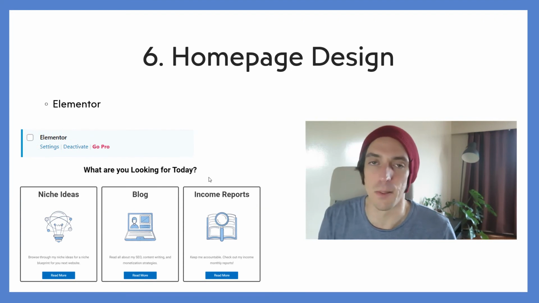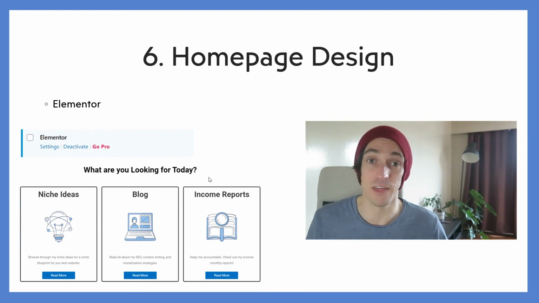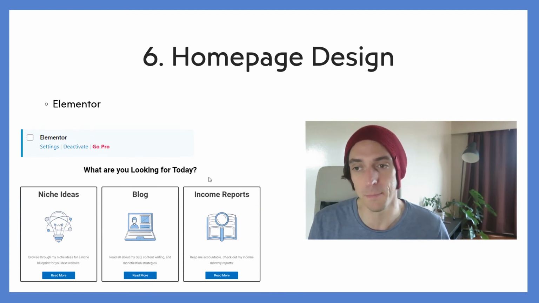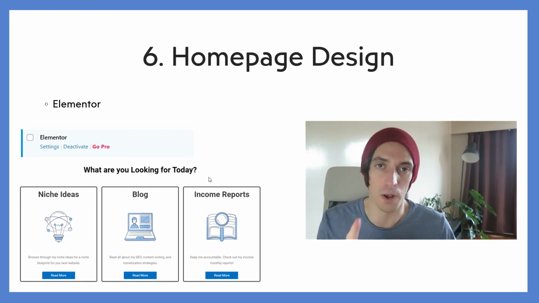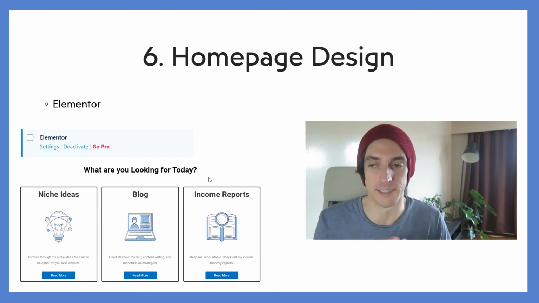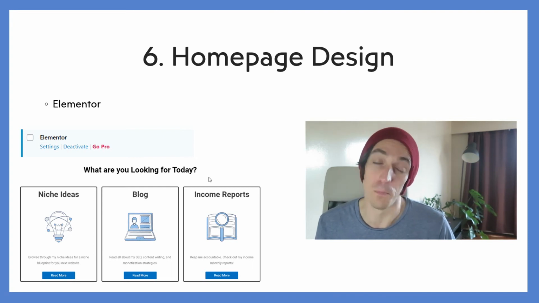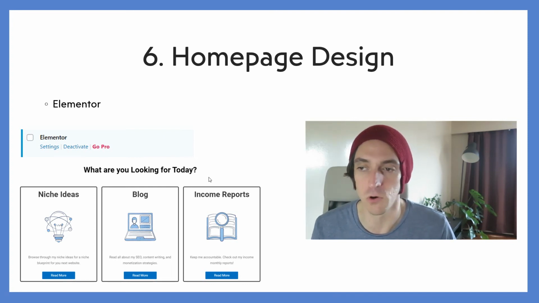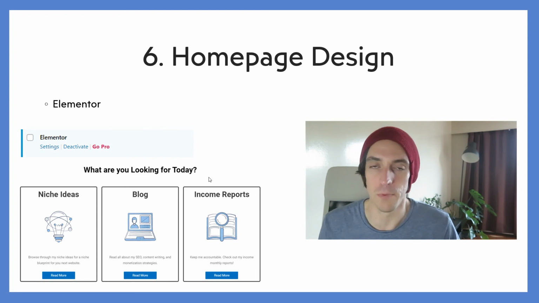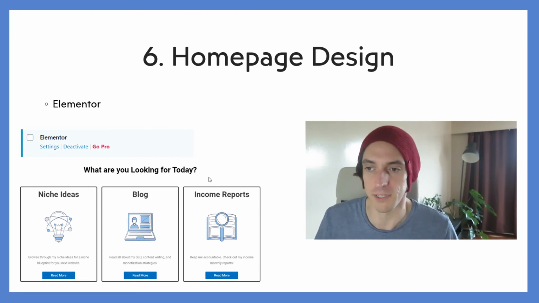Okay, and the last one is Elementor. Elementor is a heavy thing. It does take up a bit of load speed, but I really like it. And I only use it for one page, and that is the home page, so that my home page looks really nice and professional. If you want to have an idea of what my home pages tend to look like whilst using Elementor, go over to nichesafari.com and look at the homepage on that. That's basically the homepage template I use for all of my websites.